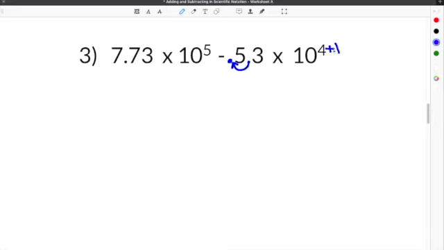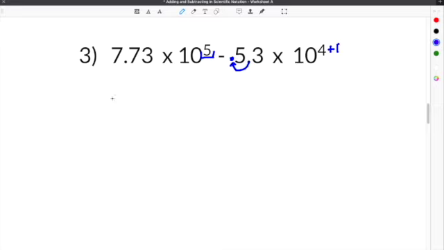So for example, let's say instead of moving the decimal once, we move it 2 times. We would then add 2 to this exponent. So it would be 4 plus 2. But if we did 4 plus 2, that would be 6, and we're not trying to make 6, we're trying to make 5. So adding 2 doesn't make sense. So what we're going to do is move it left 1 time, and then add 1 because 4 plus 1 is 5, and we're trying to make a 5.